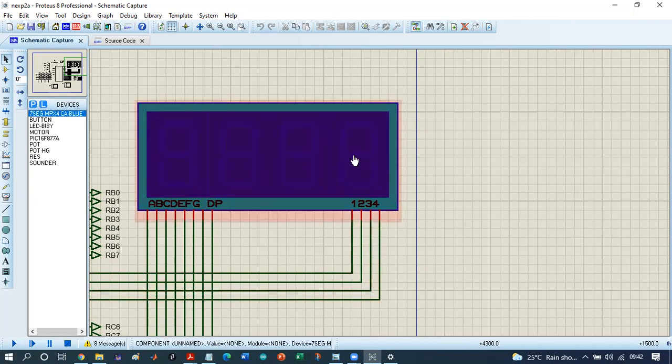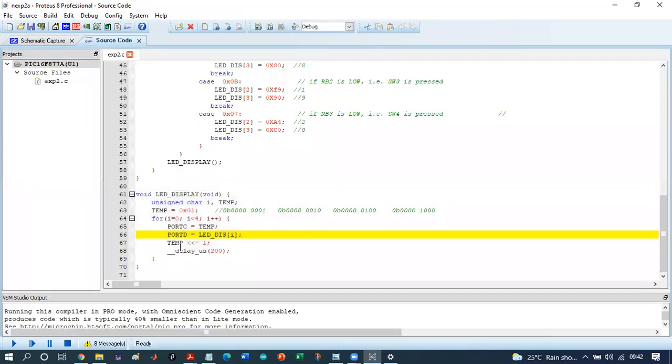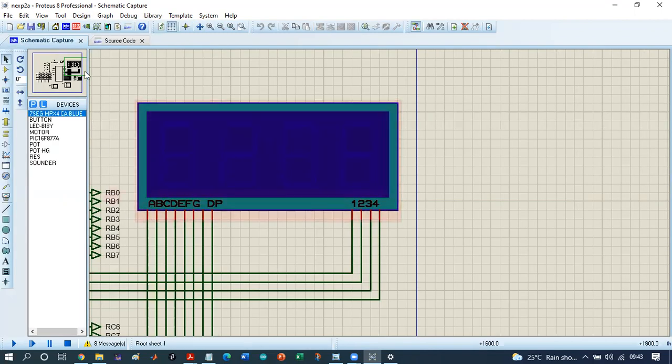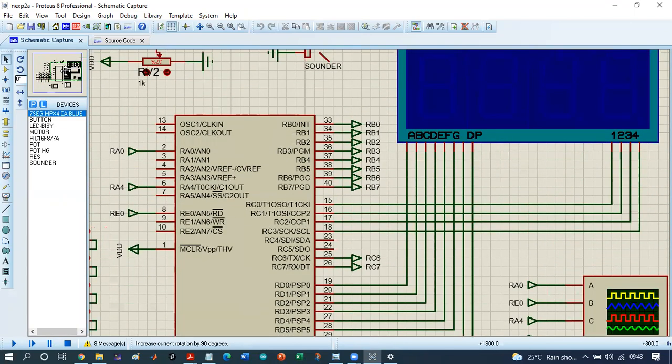So we want to be able to display the 4 digits simultaneously. That's why we have this block of code that connects those 4 lines to port C. So this is port C. You can see RC0, RC1, RC2, then RC3.